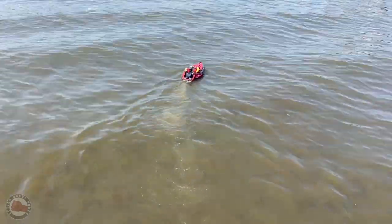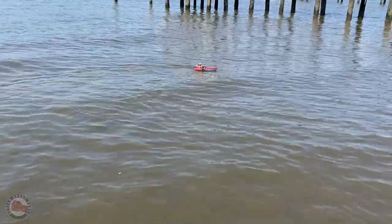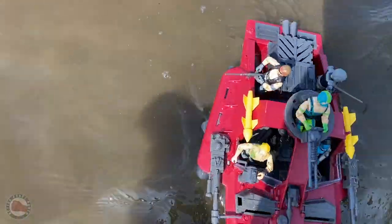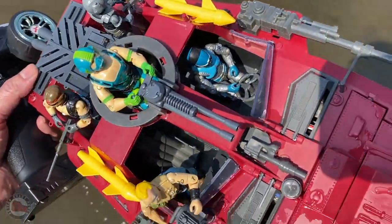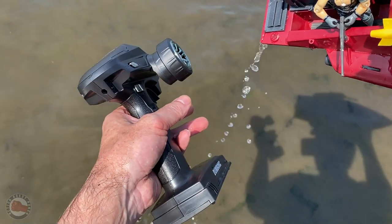I am a little bit worried at this point about the waves — those are just from the wakes of boats passing by. Nobody's going too fast, so the wakes aren't that big by the time they get to the shore, but I'm still worried about it. And then I noticed the back was kind of sinking down a little bit, as if it was taking on some water.